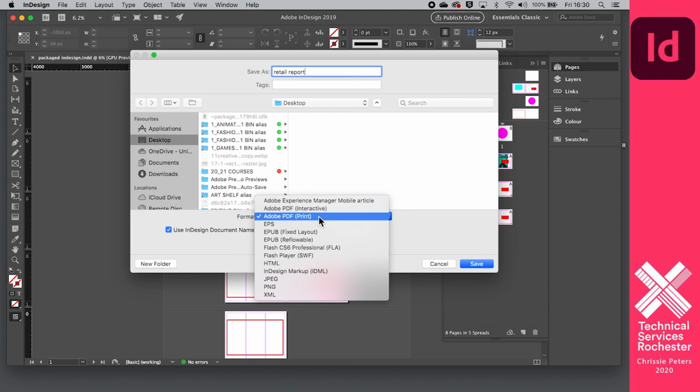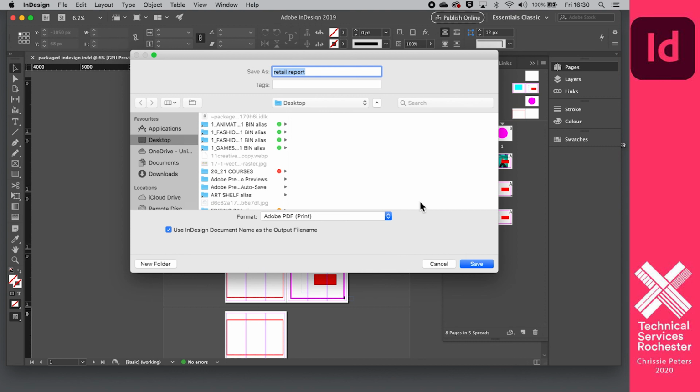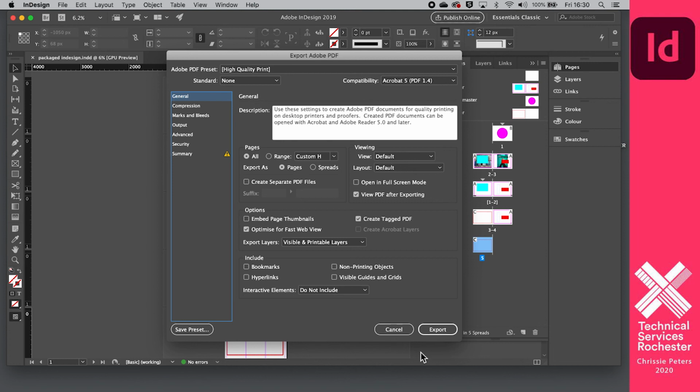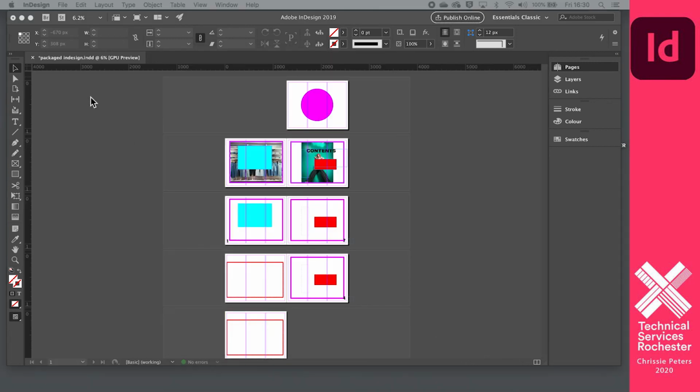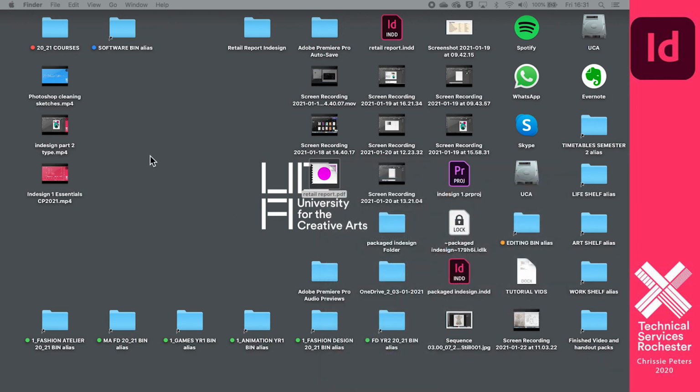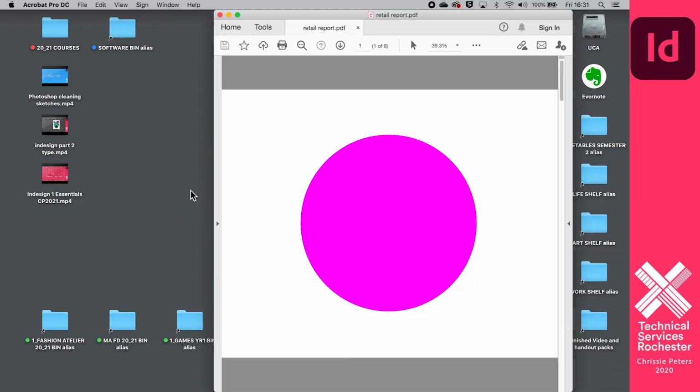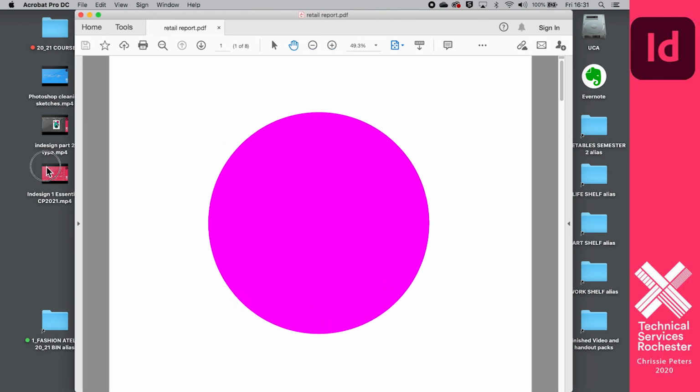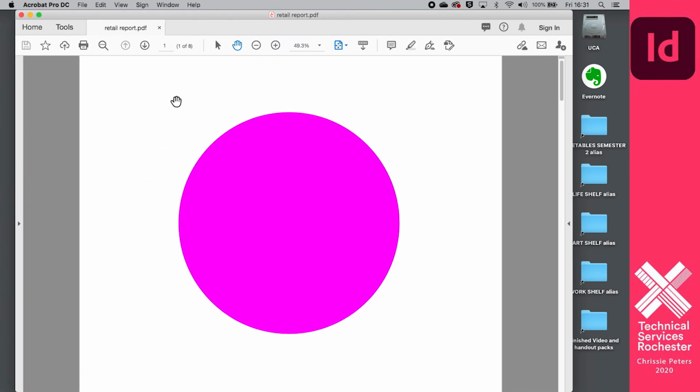I'm just going to go with Adobe PDF for print because that will be a reasonably sized file. Save and choose export. And I can open it in Acrobat or Preview or Windows Documents or whatever else you use to look at PDFs in.